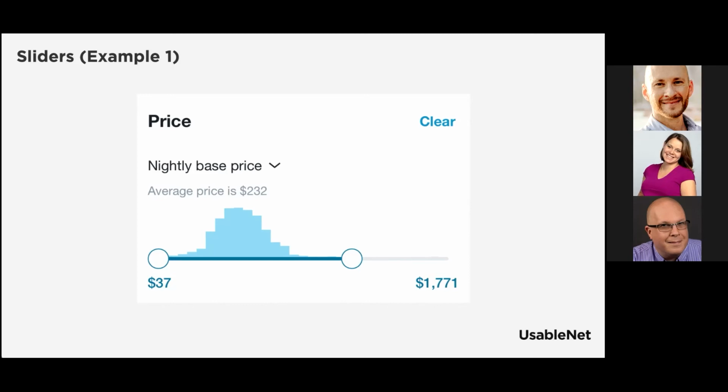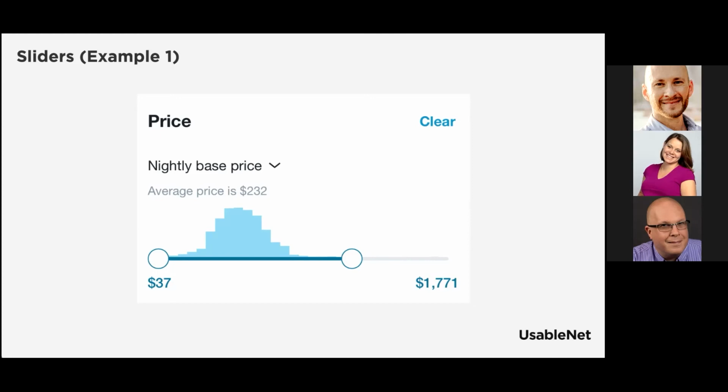So let's have a look at this slider here. This is taken from kayak.com. And basically, this slider represents an obstacle in at least two different user scenarios. The first one is, think of a user with motor impairment. For people with motor impairment, this type of component may represent an obstacle, because it only requires the dragging interaction. For a user with tremor, for example, it will be really challenging to be precise in selecting the desired price range.